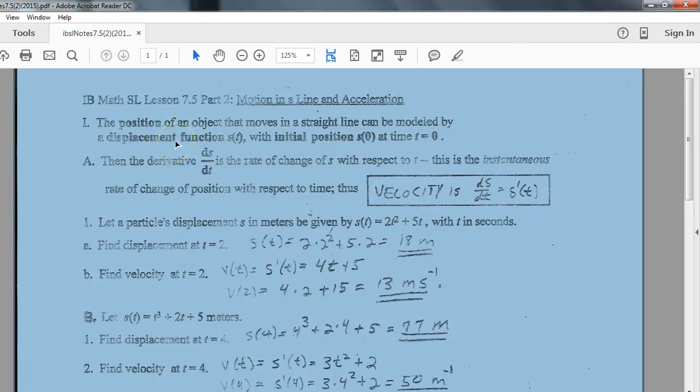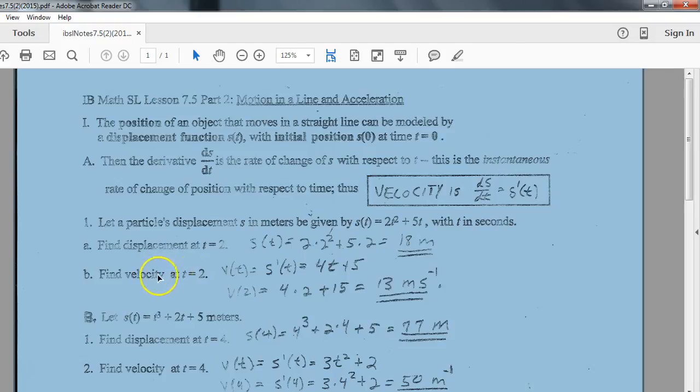So if the displacement function tells you the distance that something travels, velocity would tell you the rate of change at which it travels that distance. And so that's what we get for velocity: the derivative of the position function. So if you look at this example right here, if we're talking about displacement given by this function, where t is time in seconds, if they just said, what is the displacement at 2 seconds? Well, I just plug 2 into the displacement function for t. And so we can say, this is how far it traveled over the course of 2 seconds.